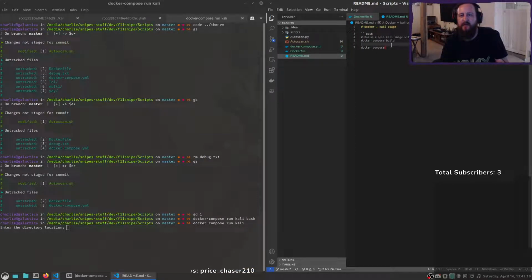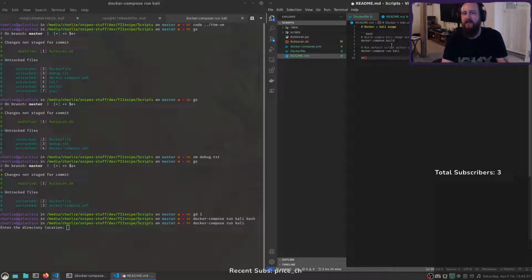So that'll build it, and then we can run the default script in the container, auto.sh, and that's literally just run Kali.